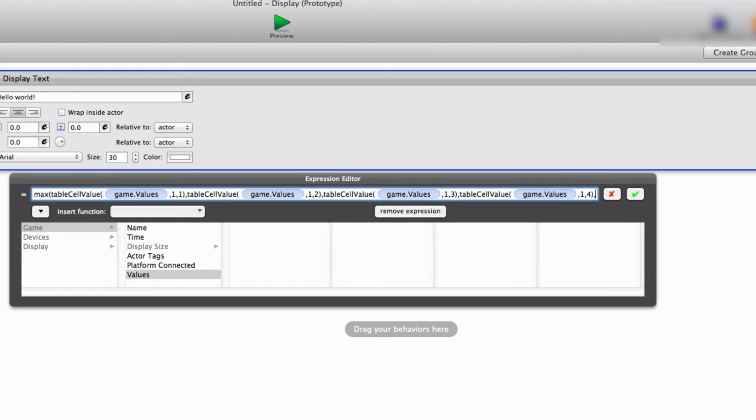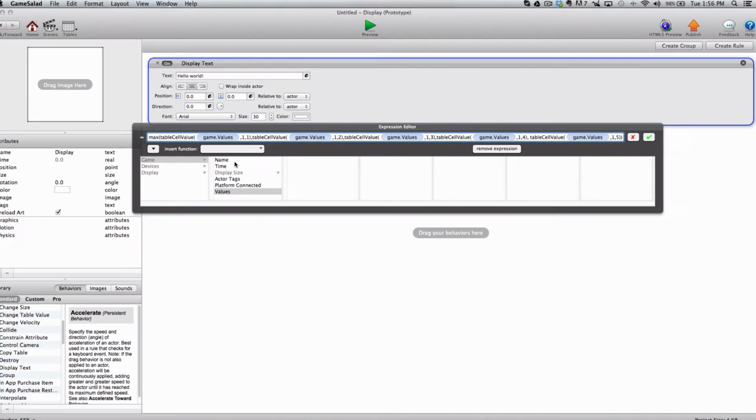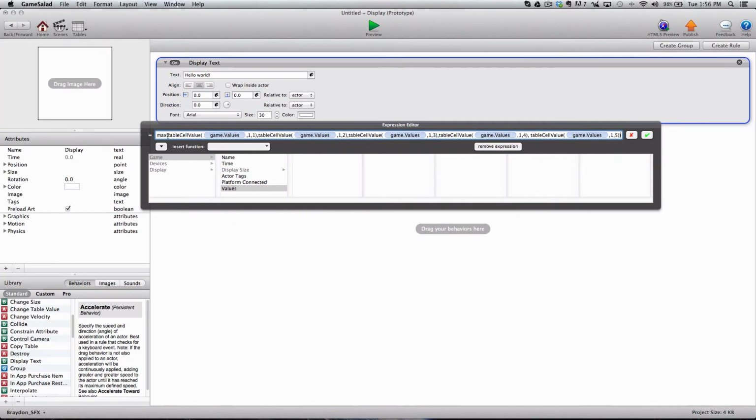Row 4, comma, copy, paste. And then change that to column 5 and make sure to add an extra close parentheses there. I'm going to go back and make sure I have the same amount of opening and close parentheses. So there's 1, 2, 3, 4, 5. And how many closed do I have? 1, 2, 3, 4, 5, 6. Maybe I miscounted. 1, 2, 3, 4, 5, 6. So yeah, we have 6 and 6. Just make sure you have 6 and 6.